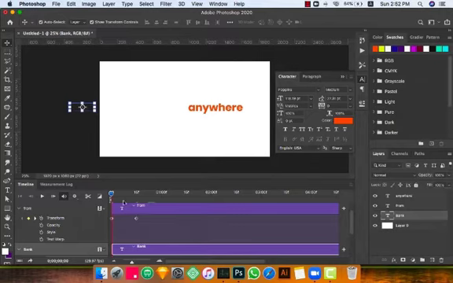Now I want "from" to come in first, then "bank" should come in after. If I play now, both of them will come in at the same time. Can you see? It doesn't make sense that way. So what I'll do is move bank a little bit forward. You see, I'm dragging forward a bit, because they're coming together at the same time. So if I play now, "from" will come in first, then "bank" will just follow at the back. Let me play, you see.